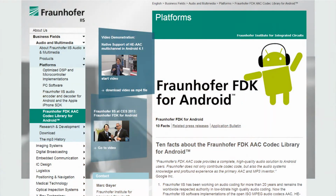5.1 virtual surround. Well, it says Google basically saying that they've worked with Fraunhofer. Now, Fraunhofer, I think that's how you pronounce it. Basically, they're a research company in Deutschland, in Germany, and they do all sorts of stuff, but they do a lot of audio stuff as well. So they've created this 5.1 virtual surround sound with Google, which is quite good. They've actually included a research agency in with them.